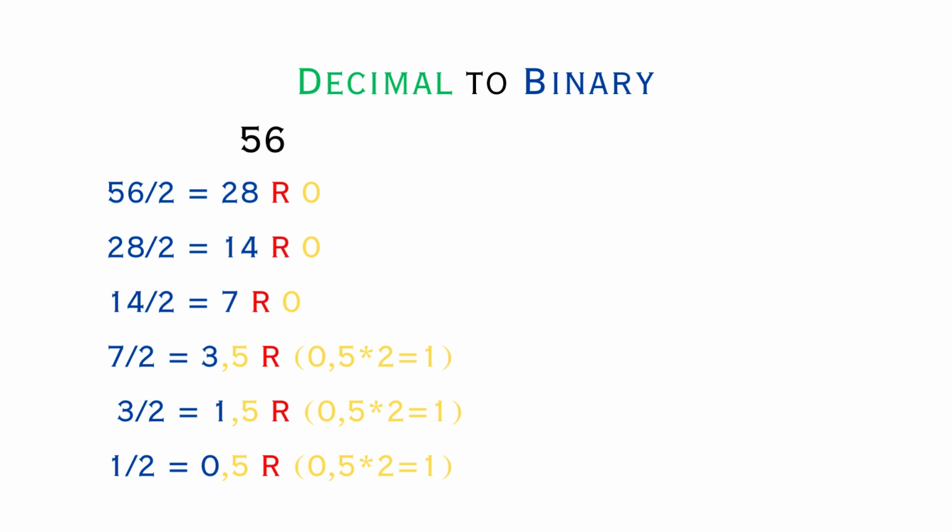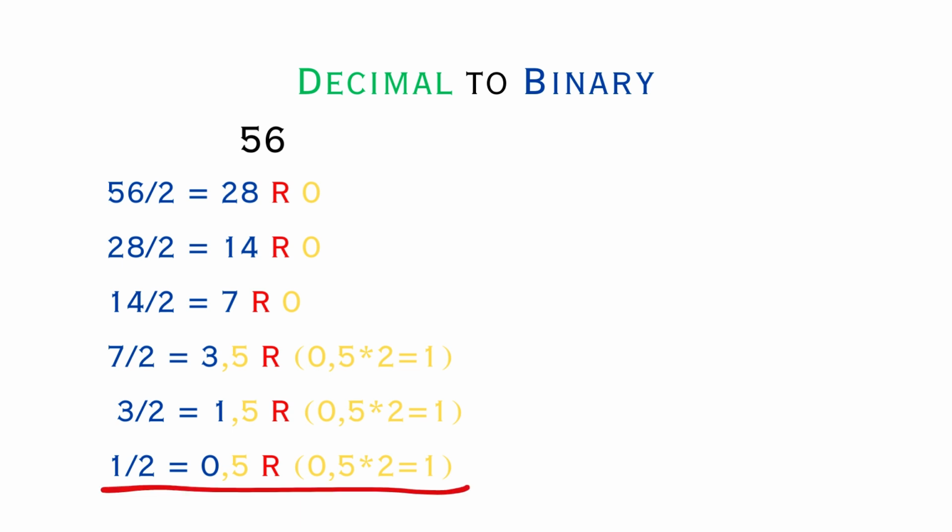Okay, now we get the 3 because we don't want remainders on this side. So 3 divided by 2 is 1.5. The 0.5 is another remainder, so we do 0.5 times 2. So it's 1, we write the 1. These are the remainders. Let's say it's 1. Now we get the 1, and we do 1 divided by 2.